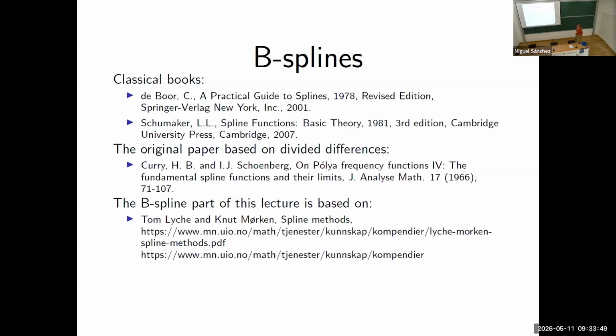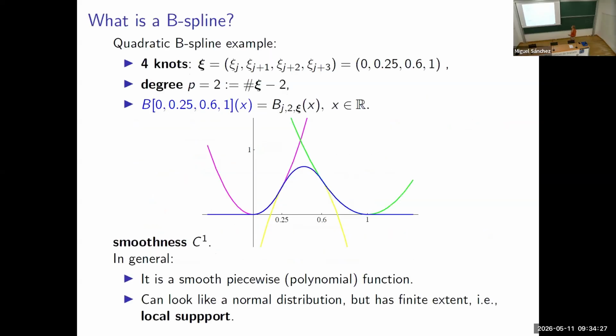What I will do is base the B-spline part of this lecture on lecture notes by my co-author Knut Mørken, which you can download for free using this link. It's about 240 pages long and has been used for giving spline courses in Oslo for 50 years. Okay, so what is a B-spline?